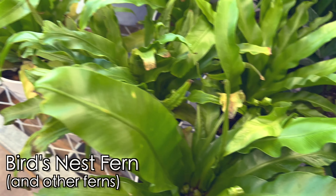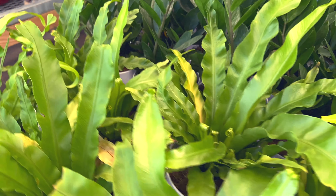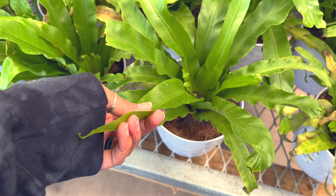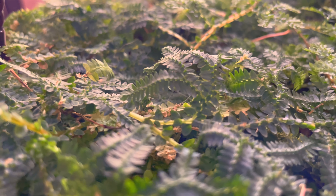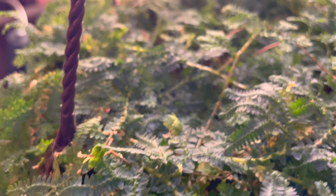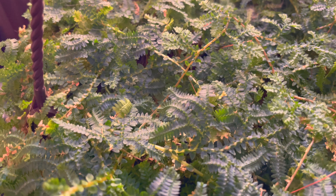Next up we have the bird's nest fern. Bird's nest ferns are awesome because they are very full and stay close to the ground. The leaves aren't heavy-duty enough to support a full-grown adult crested gecko, but for babies they provide so much hiding area and places to sleep during the day. They're often recommended as one of the best crested gecko plants because they do well in humid and moist environments. They're really nice, full plants that fill in the lower area of a tank with cool curls at the ends of the leaves.